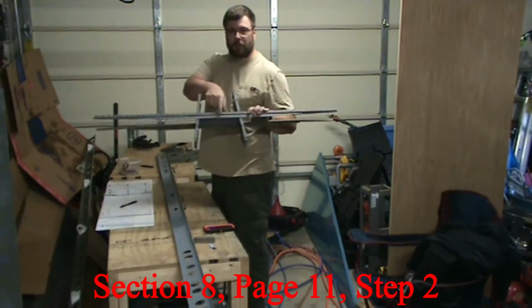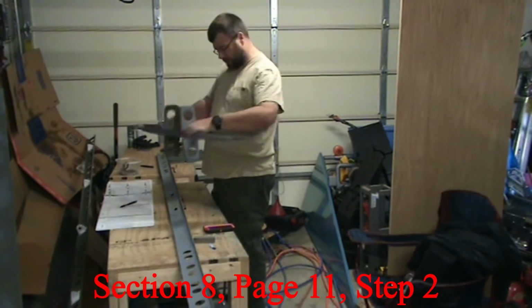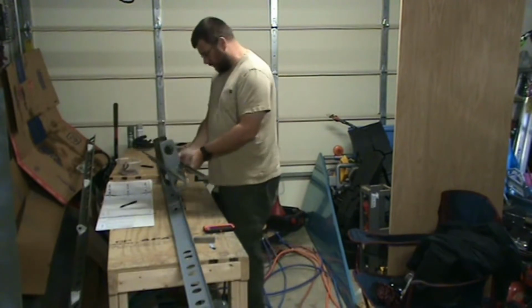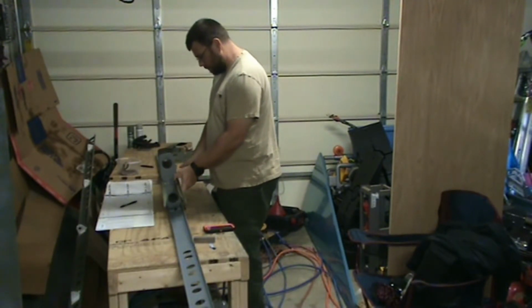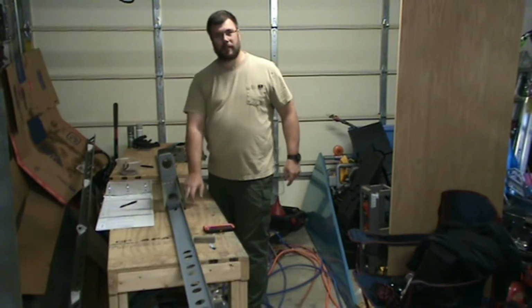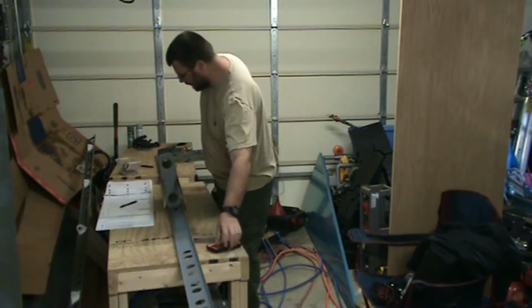Again, hopefully you marked which one was the top on yours, because it's really easy to put this either direction here, but it only goes one way. And then don't forget the feet here are the bottom of the front spar.